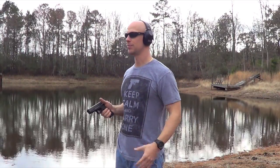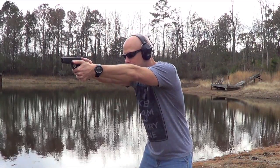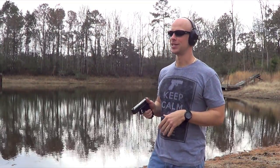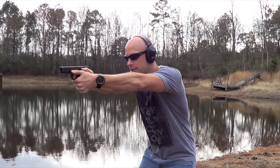The grip's going to be the same — you're going to drive straight out towards the middle of your body. A few advantages of this stance: generally, any kind of moving target is easier to track because you can just turn your torso to follow the movement of the target, which is why a lot of three-gun shooters, IDPA competitors, the majority of them utilize this stance. When you come up on target, the gun is basically in line with both eyes, so both eyes are open seeing it. Another advantage: if you're cross-eye dominant, I highly recommend using an isosceles type stance, because you only have to move the gun slightly to use your other dominant eye. A lot of females out there are cross-eye dominant, so it becomes a big issue for them.